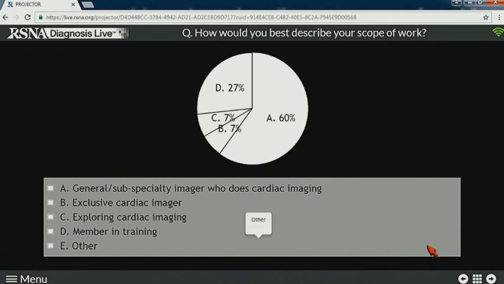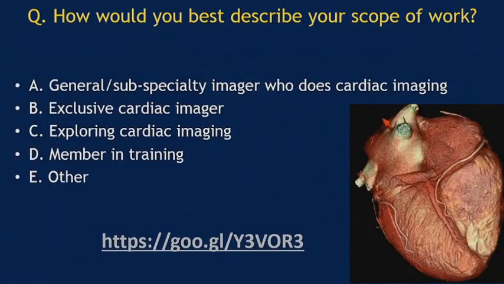Okay, so it looks like quite a mix, but the big portion of the pie is really A, and that is my category as well. I'm a cardiothoracic radiologist, so I do both thoracic and cardiac imaging, but the majority of my work is cardiac related. I also see almost 1/4 of the audience is members in training, so I really hope that this talk is going to be beneficial to you.